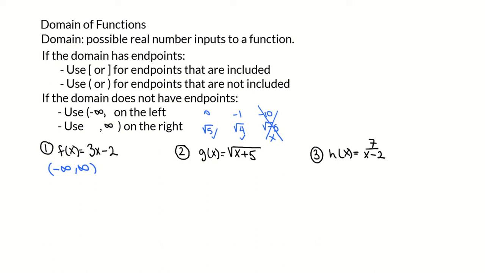But can we plug in negative 5? Well, if we do that, we get square root of 0. Square root of 0 is 0, so that's okay. So negative 5 is actually the most negative value that we could plug into this function. So that means that the domain is everything greater than or equal to negative 5. As an interval, that includes negative 5 and goes to positive infinity.